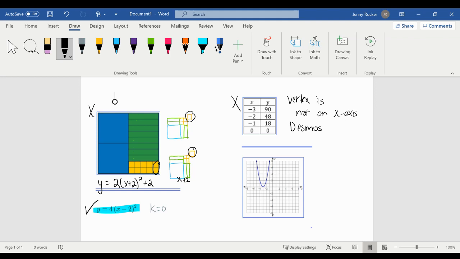Well, now that we have our graph as our last choice, we can see our vertex is on our x-axis right here. So this is representative of a perfect square, because when that vertex is on the x-axis, our k value is 0, because our vertex here was (-3, 0). So we have a perfect square. So 2 of our choices, the equation and the graph, represented a perfect square.